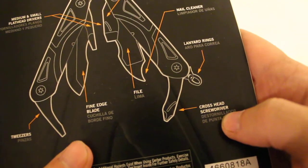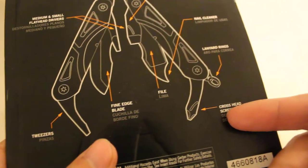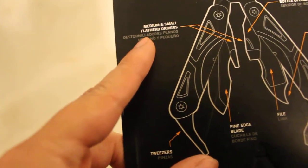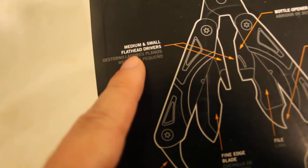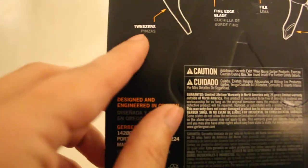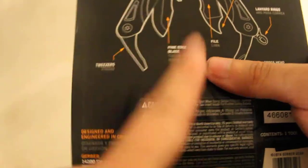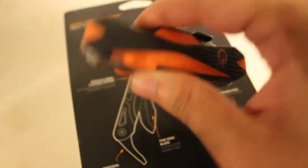It's a Phillips, dude. This dude doesn't even know what a Phillips screwdriver is. He's like, it's a crosshead. Yeah, that's also known as a Phillips screwdriver. Hello dude, Phillips. Medium and small flathead screwdriver. Well, at least he didn't say it's a line head screwdriver. At least this one, he does know what a flathead screwdriver is. But a crosshead, it's a Phillips. Tweezers, I bet the tweezers are garbage. Because on the Greenhorn, the tweezers were absolutely garbage. Fine edge blade. Oh my god, I hope the fine edge blade is not the same as the blade on this Greenhorn.